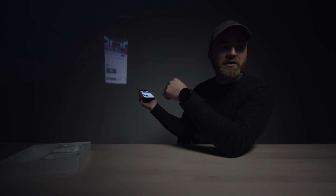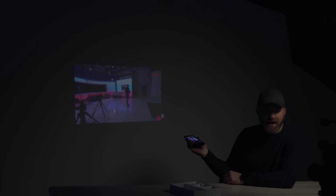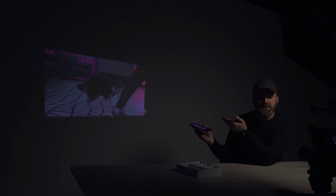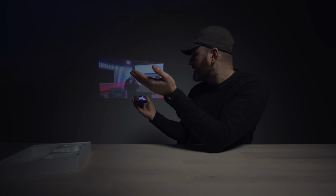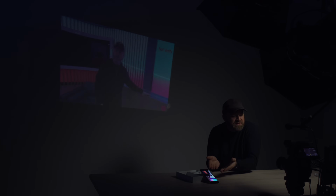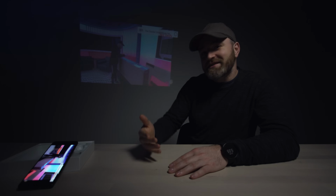Now, the other thing I was worried about is like the portrait mode versus landscape, but when you maximize a video, it just figures it out. The projector figures it out. If you wanted to project a game or something, that would work too, though that would be weird because you couldn't control the game. I guess you would need some type of external controller, in which case you could go ahead and project the game. You know, there's like an NBA app, there's an NHL app, NFL, MLB, all the major sports, they have apps. You could imagine setting up an impromptu sporting scenario, the UFC app. I mean, if you had the lights off, this thing is usable.